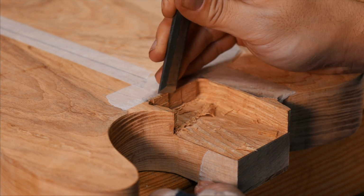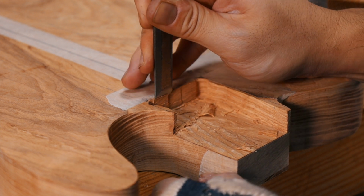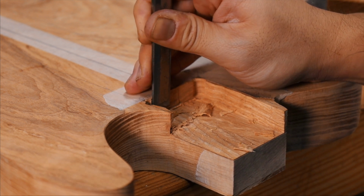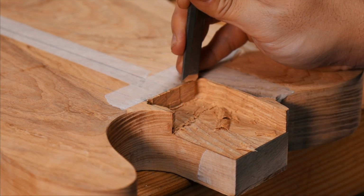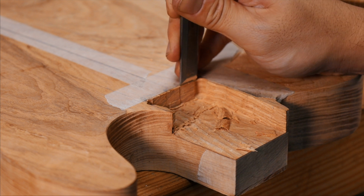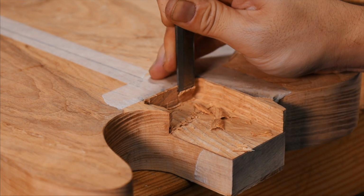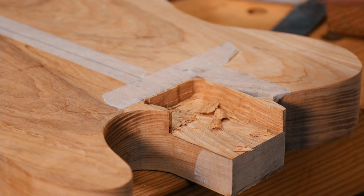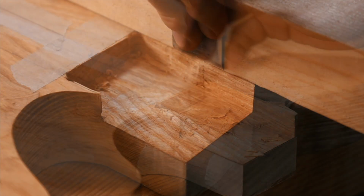For this side, the chisel is cutting across the grain, so nothing can go wrong. Just make sure that you're not too greedy and make small cuts. It's all gonna depend on how hard your wood is. And make sure that your chisel is sharp. If you struggle doing this, there can only be 2 explanations. 1, your chisel is dull, and 2, you're trying to remove too much wood at a time. That's it.